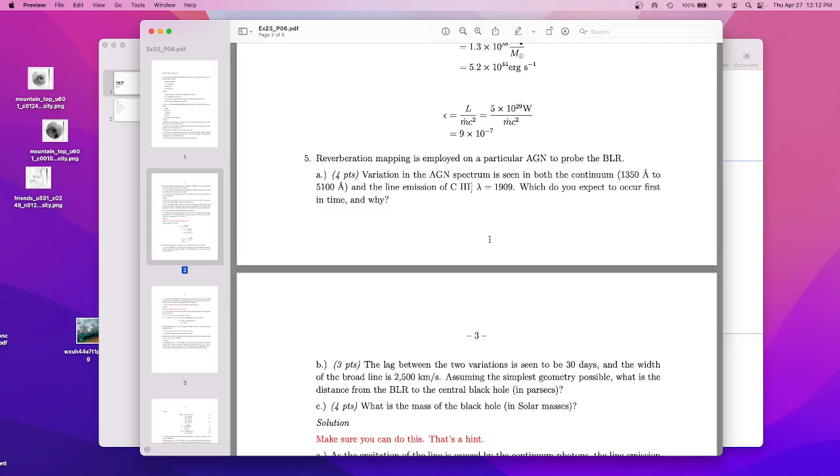Oh, I have T, right? I gave you T. So this is 30 days times 24 hours times 3,600 seconds times C, which is 1, or in the units that you want. Leave it in parsecs. Oh man, I should know what C is in parsecs. Anyway. So we get, what did I get? 0.2 parsecs.